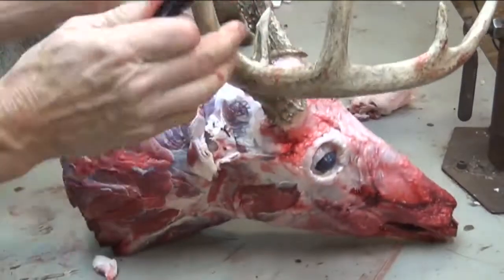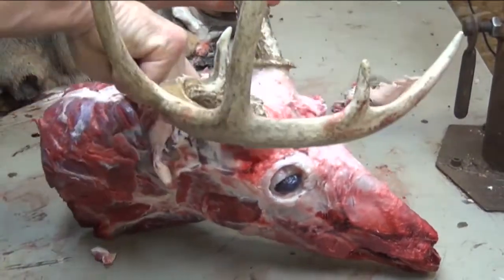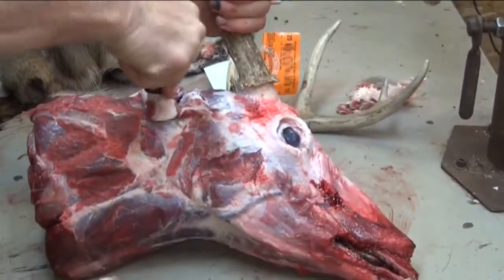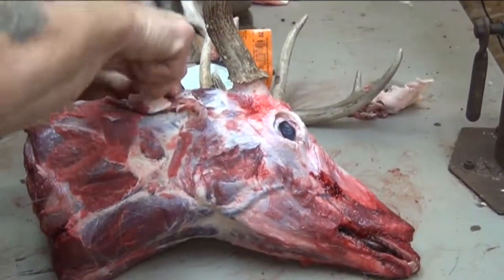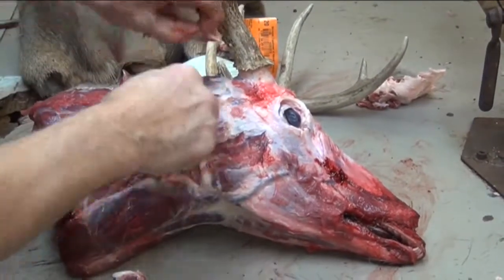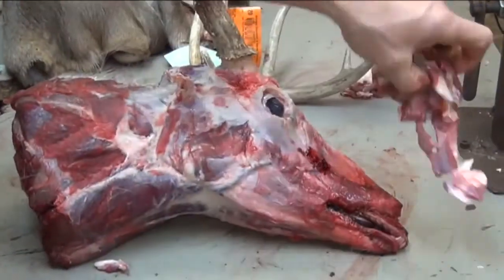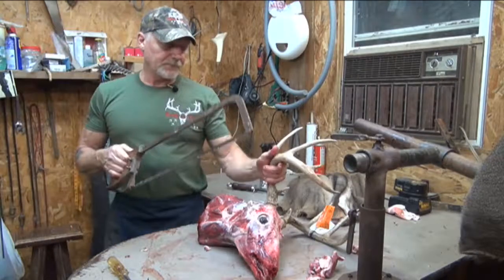Then I make a cut right here at the back of that skull. I cut my knife right down in there. Cut that right off from there. The reason I do that, this is a frozen neck, of course, but it lets my saw get in there and make the cut that I need. Now I take a regular meat saw. Now you can use anything.